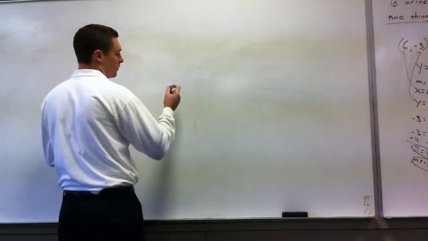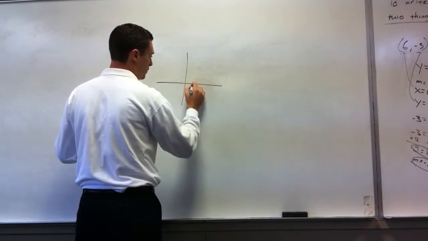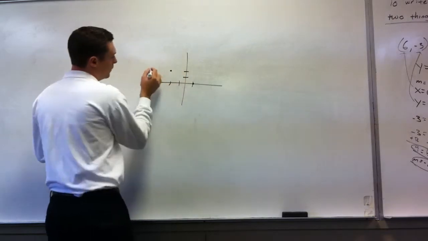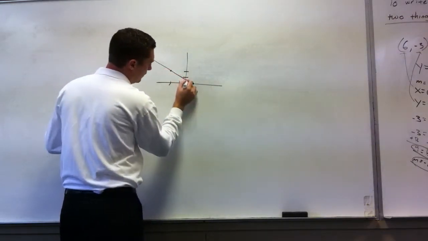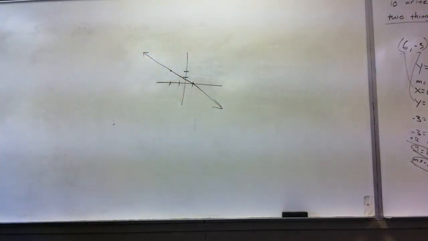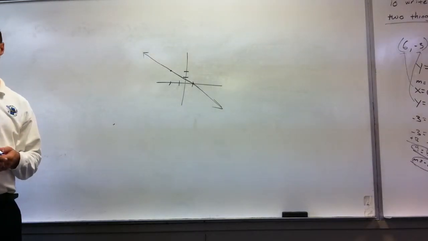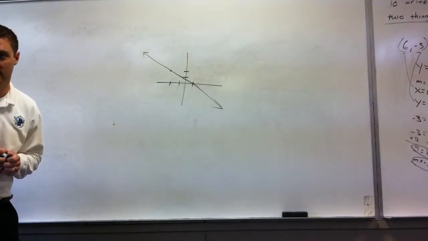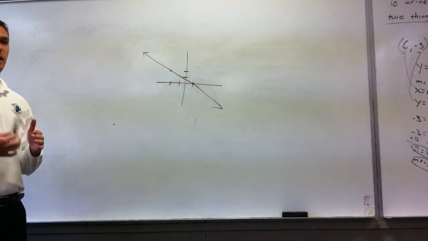Okay, we're looking at number 24 on page 282. Negative 2, 2, and 1, 0. Okay, so there is a line that comes through here. Looks something like this. And they want us to write an equation of this line. So what do I need to write the equation of this line? And good. The slope and the y-intercept.